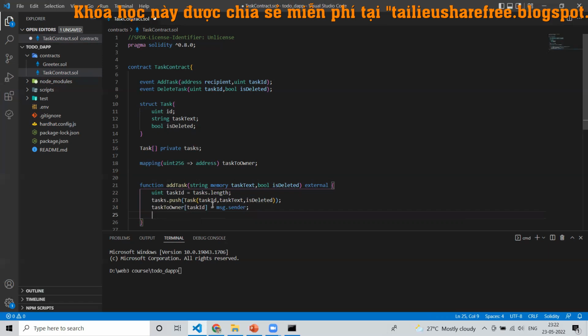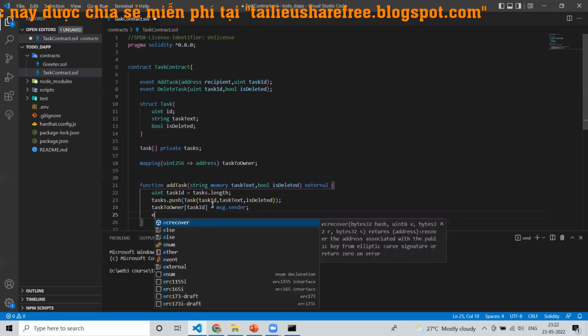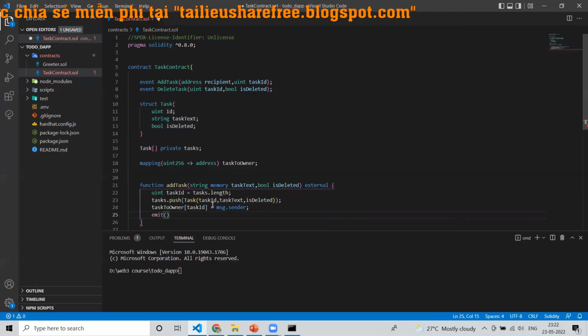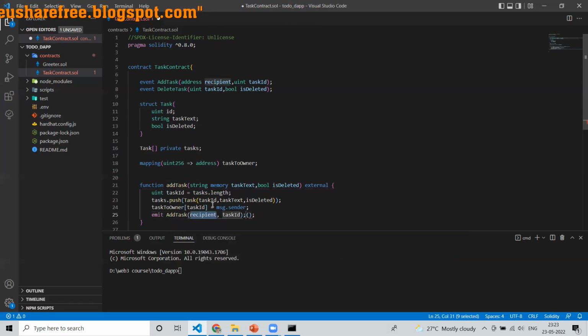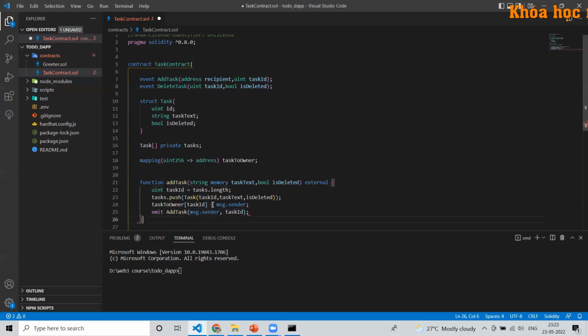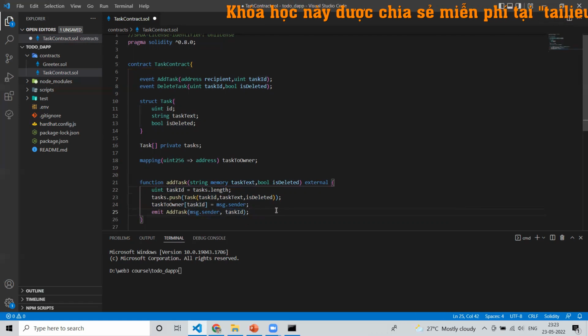And simply at the very end, we will call emit, and the event name is AddTask. Recipient will be msg.sender, and the task ID is the task ID. So this information will be stored in the blockchain.